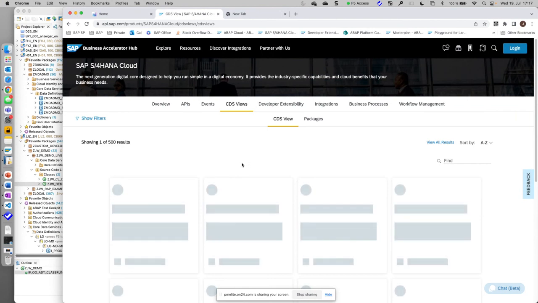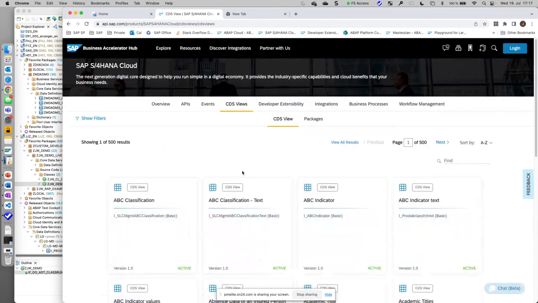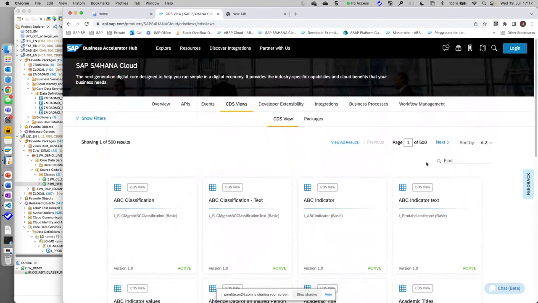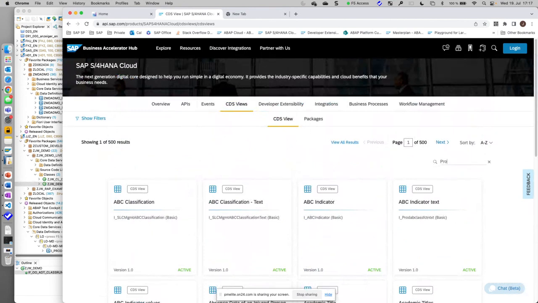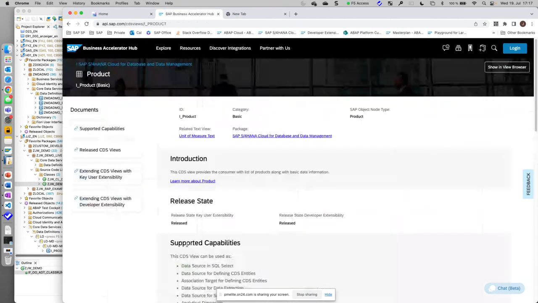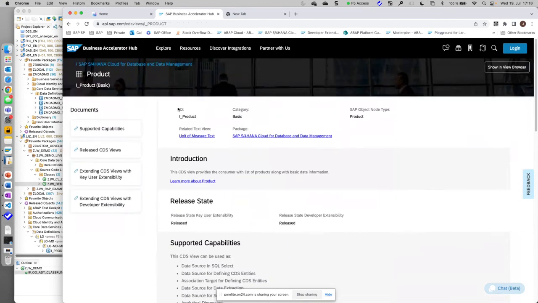I hope this is not a hiccup of my internet connection. Okay, now here we go. So now you see all the released objects, which are quite a lot. And hope you also would find the I_Product CDS view, for example, with information about it.